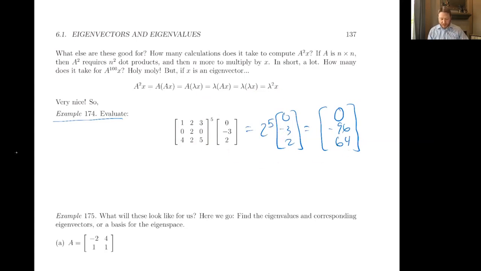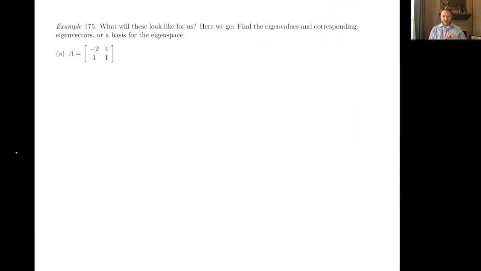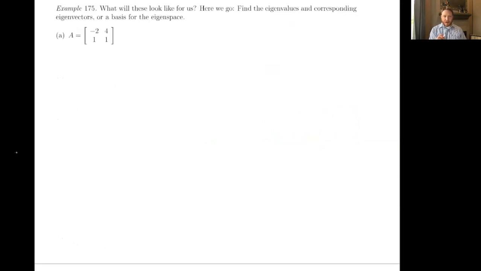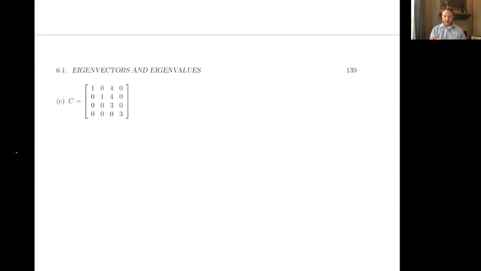So there's an application. Now what I want to do is show us start to finish what all of this looks like for the 2 by 2. I have 3 examples, and I'm going to do the easy one, of course. Then I will let you do the 3 by 3 and the 4 by 4 case. The 4 by 4 is easier than it looks, so just give it a try. I will do A, then I'm going to have you try B, and I can post the answers online. Then I'll have you try C, and I'll post the answers to it online.